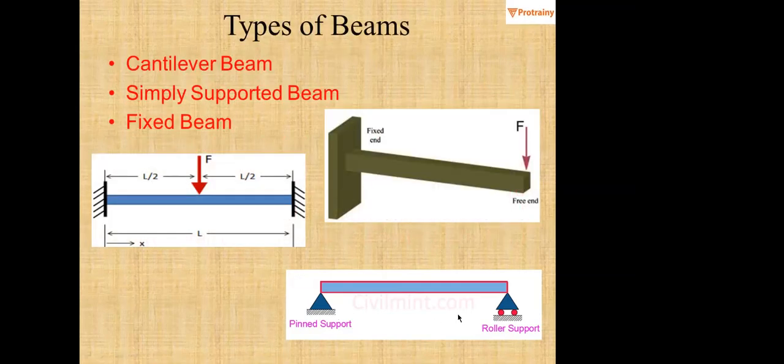Then comes simply supported beam. So pinned and roller. It can be both pinned, or both roller. Still, it's going to be known as simply supported. So in case of a simply supported beam, what is happening? Now we have these two supports. So we have to find out reaction at these two ends. In case of this support, we are obstructing its vertical movement, so there is going to be one reaction. We are obstructing its to and fro movement as well, so there is going to be another reaction here. In case of this support, we are only obstructing vertical movement, so there will be one reaction here. So 1, 2, and 3 reactions. We end up with 3 reactions in this case. So this is what a simply supported beam is.